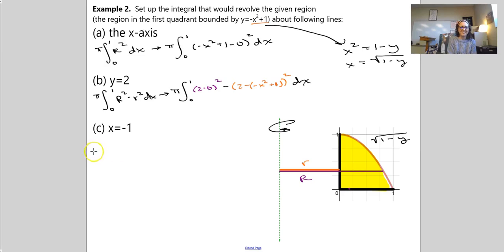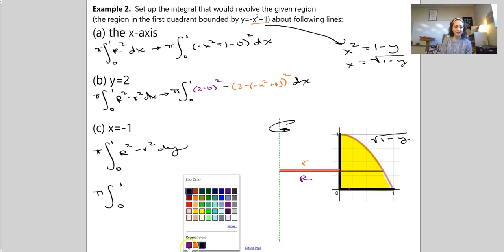Okay, all right, so now we're going to go pi integral from y equals 0 to y equals 1. The range happens to be the same as the domain of that region. And again, we'll have both a capital R squared and a little r squared. Make sure we're doing dy this time. So we're going from 0 to 1.